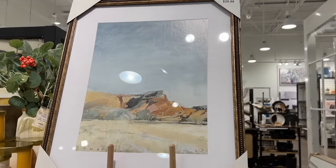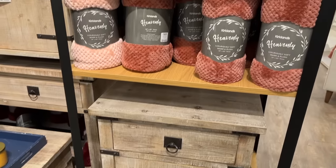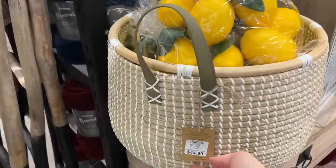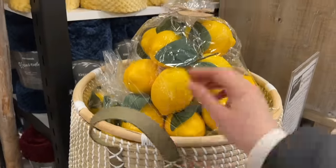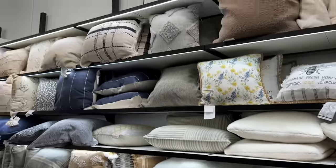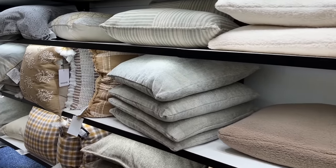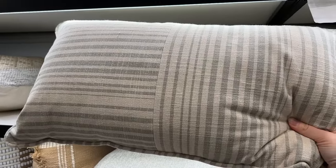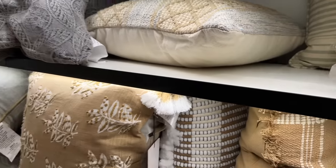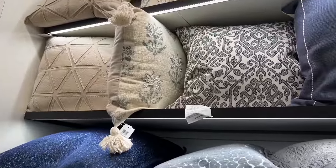I love this picture — $30 — the colors are just warm and inviting and now that I look at it I want to go back and get it, but I need to figure out a spot first. Coming over here is this basket for $45 — I love the green handles. And this bag of lemons looks so realistic; I would probably mistake them for real lemons, but on a counter or side table they would look great. I always check out the pillow section. I loved this one — a muted green-blue color for $30. That would look great on a couch or an oversized chair.